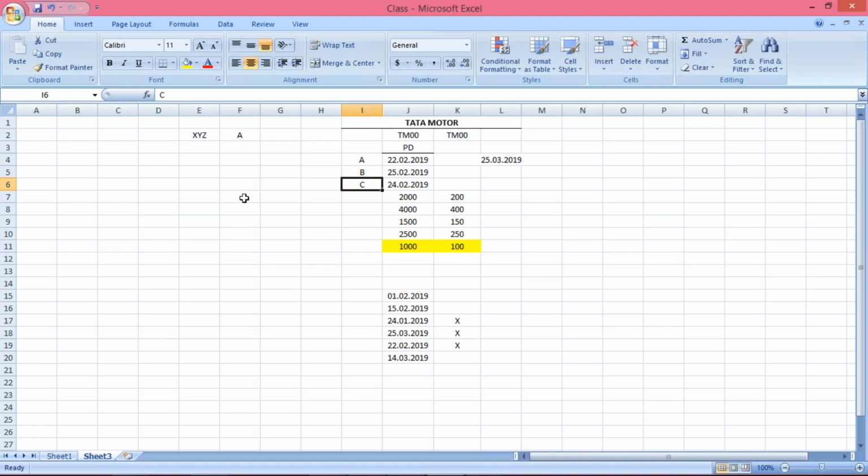So B and C are not allowed to post any transaction in the previous month, in the previous period. So now these people will also come to know that the manager has played certain games, and actually he has given authorization to A only. The remaining people have been restricted from posting transactions in the previous month.